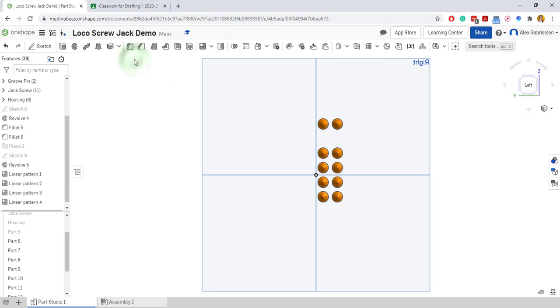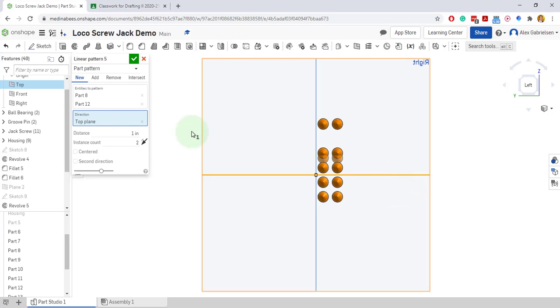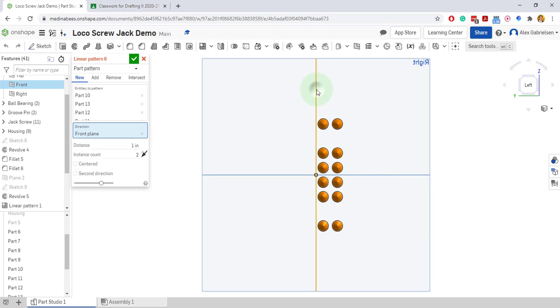So we've got this. Draw a box around these. Linear pattern. Direction: this horizontal line. And flip. See where they show up. There they are. And 3/4. And now, do it again. This time I'll do a linear pattern, but I want this to be on the other side, so I'll go to the vertical, and it kind of shows up that way, and I'll go 3/4.